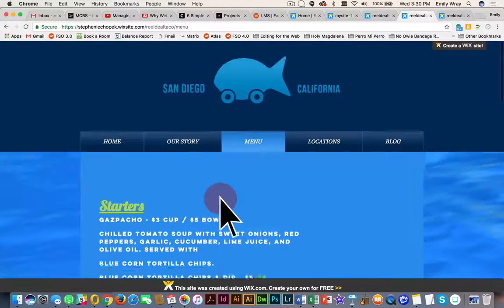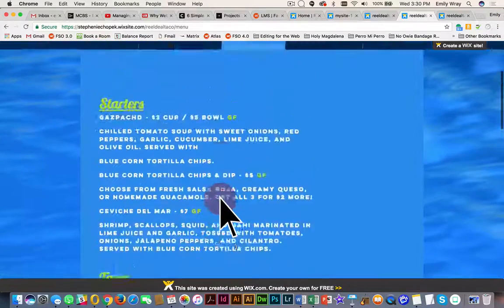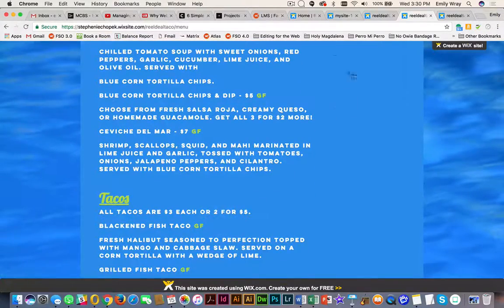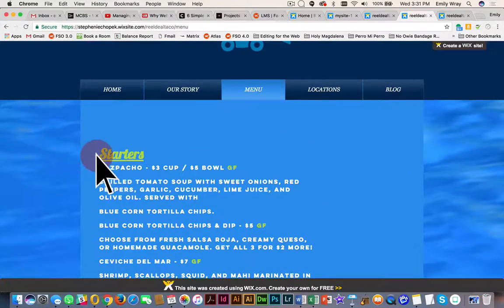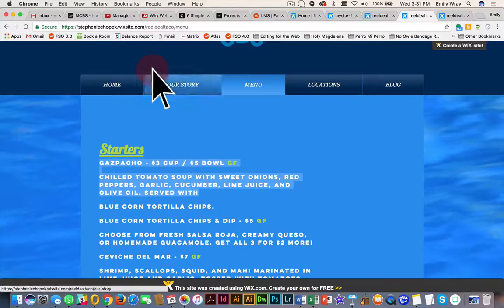Jumping next to the menu, here we've got everything lined up really nicely. It's formatted well. I'm curious about why there's so much space over here. Why all of this empty space? Why is the line wrapping stopping right about there? The same feedback applies. This text is fun for a heading or subheading, but not for the bulk of text. Definitely something you're going to want to update with text that's a little bit easier to read, and certainly not all caps all the time.